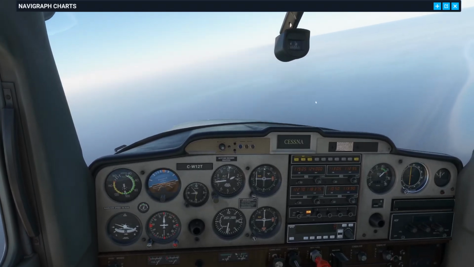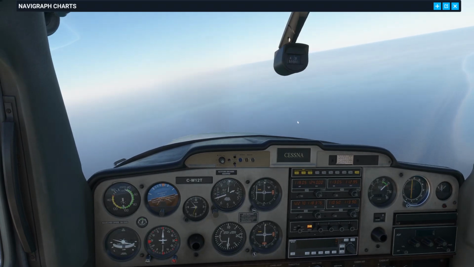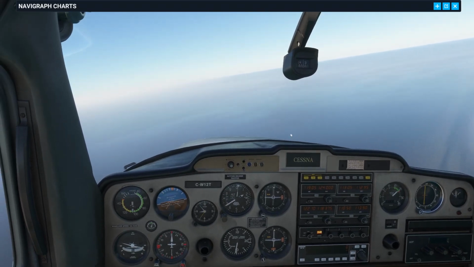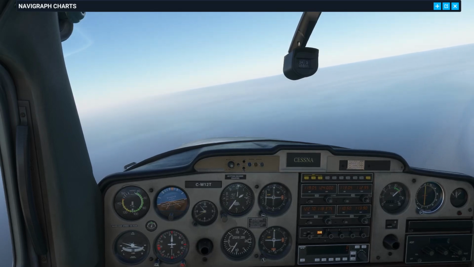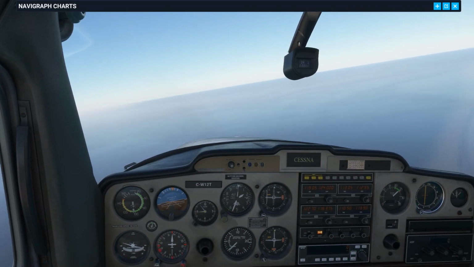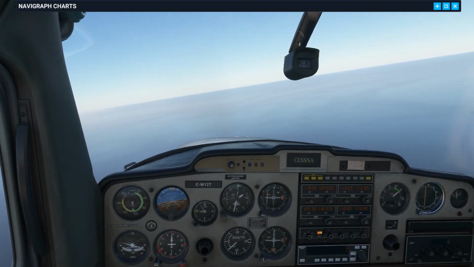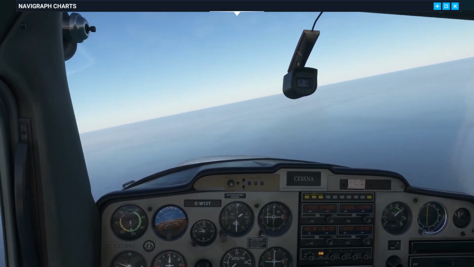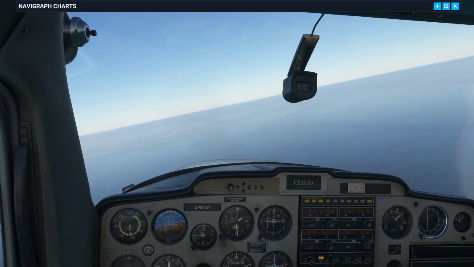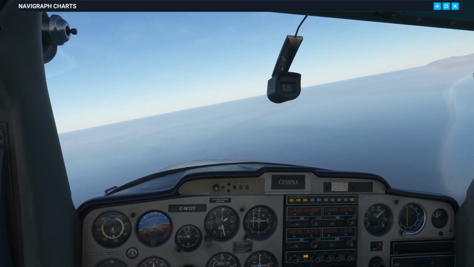Oceana County traffic, Mooney 123 Mike Charlie is 7 miles east, inbound to land, runway 29, full stop. Hey, look. Nobody is listening on 122.7. Oceana traffic, TPM Papa Hotel Tango, and your mic is entering left downwind, runway 29er, full stop. Oceana. Oh, look, people are doing the callouts.